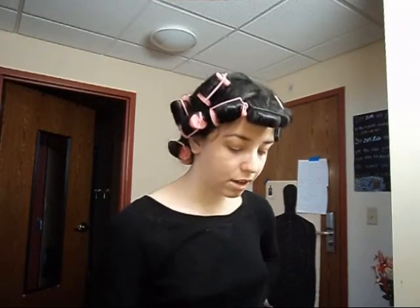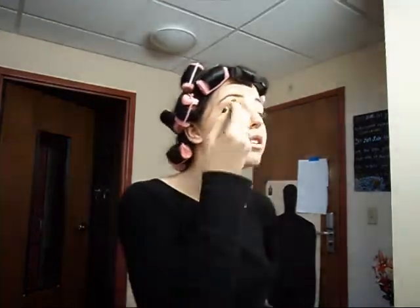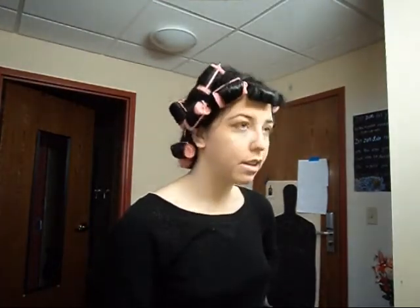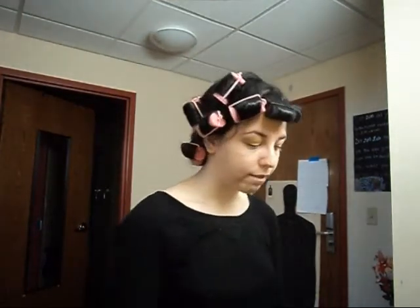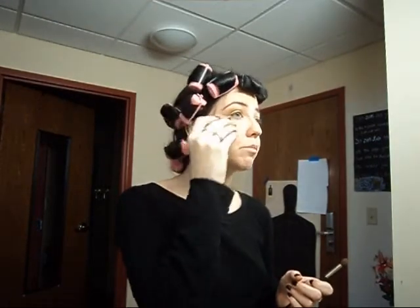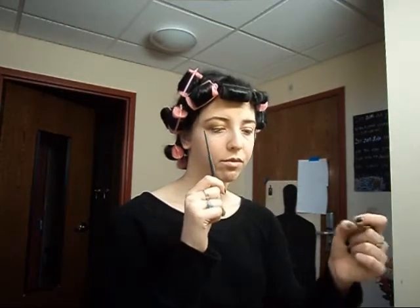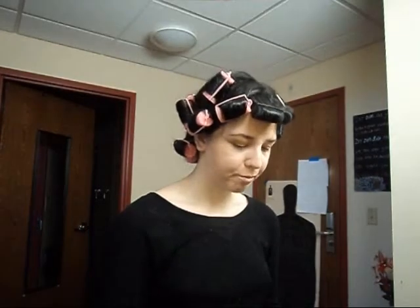So, all over the eyes. You also want to get it right under your brow bone a little bit. If you have inset eyes, like mine, you want to go up to the brow bone. If you have outset eyes, you want to just go up to your crease. You can tell if you have inset or outset eyes — imagine painting the entire map of the 48 continental United States on your eye, and when you open it up you might see just a little tip of Florida and some of Maine. That's inset.